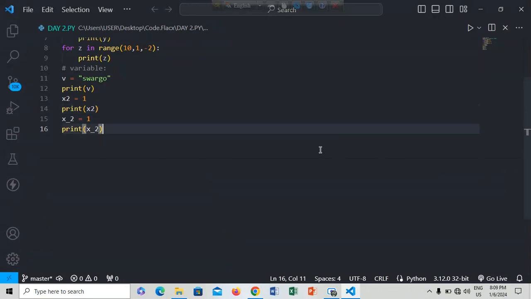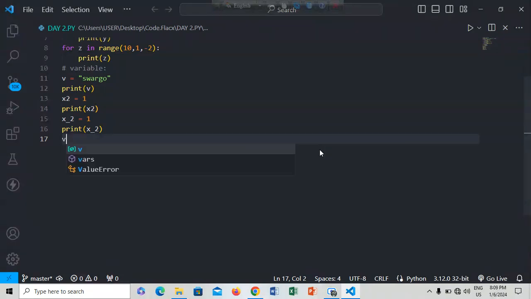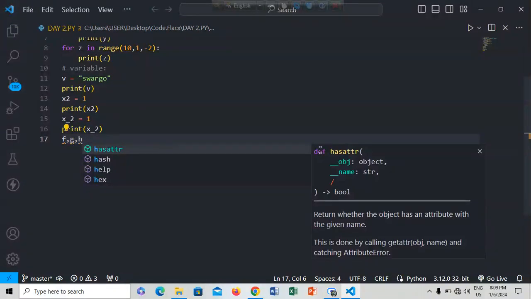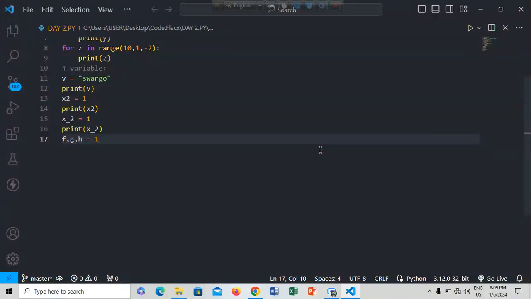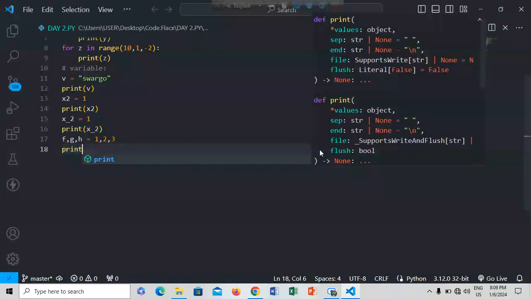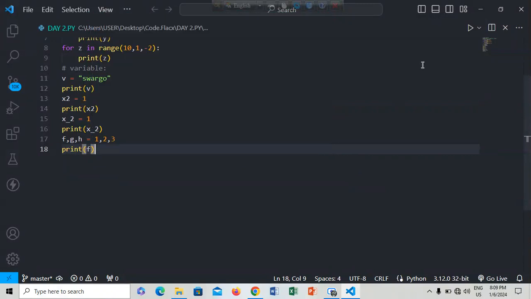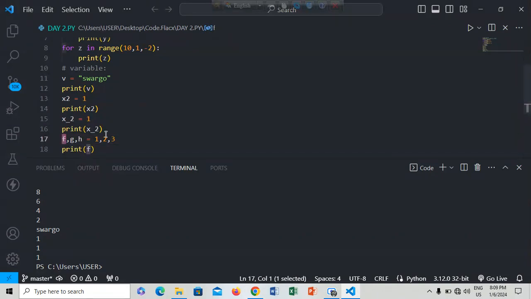Now I want to show you another thing in variables. You can assign values to multiple variables. So I give f, g, h equals 1, 2, 3. Now print f. So what would it be? F is the first one and this is the first value.